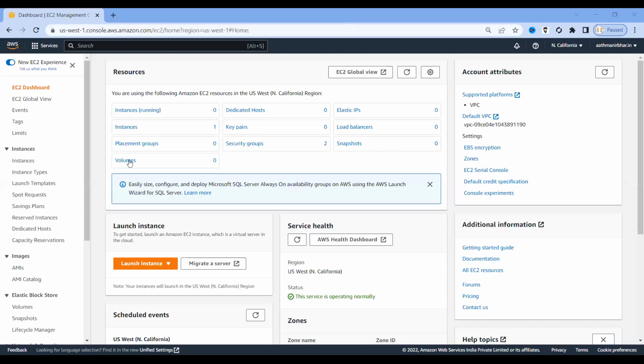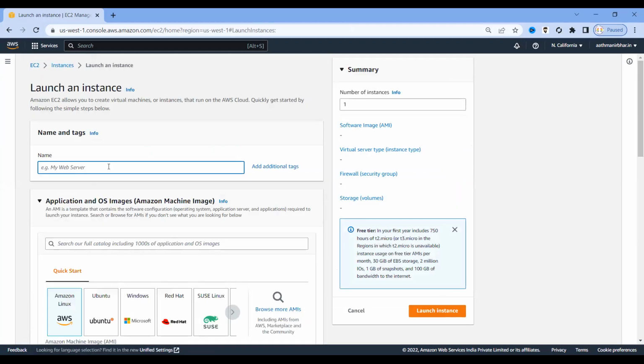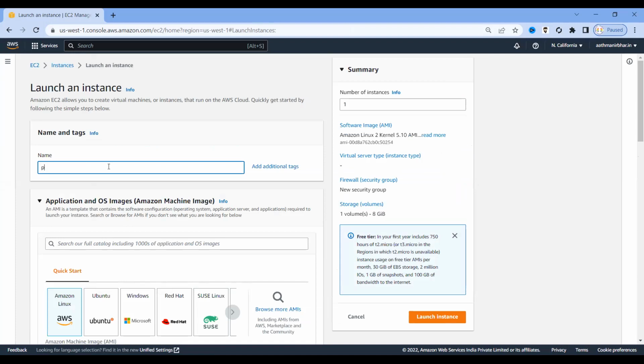Okay, we are going to create two virtual machines. To begin with, let us create a virtual machine in a private subnet. Click on launch instance. I will call this a private VM.